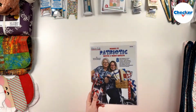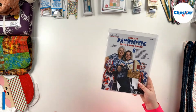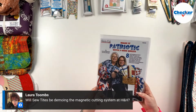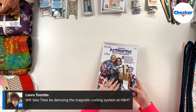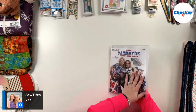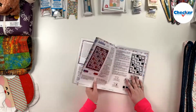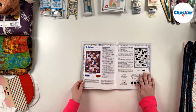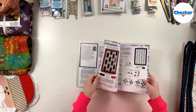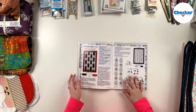My last book for today is one of the ever so popular Fabric Cafe books. Specifically, this one is Make It Patriotic with 3-yard quilts. That's what they're known for. It comes in this wonderful protective covering. You have full color instructions, and also black and white, which helps you visualize it.